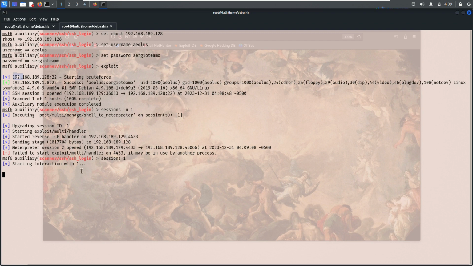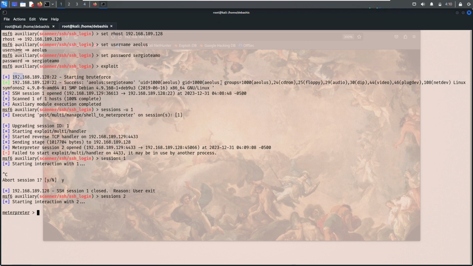Right there, as you can see, I'm inside the server, and now I have a successful Meterpreter reverse shell. I can just hit shell and go, but then I have a shell on the system, but I cannot really escalate my privileges from there, as I am aeolus, and aeolus is not an administrative privileged user. Okay, so not a root user.